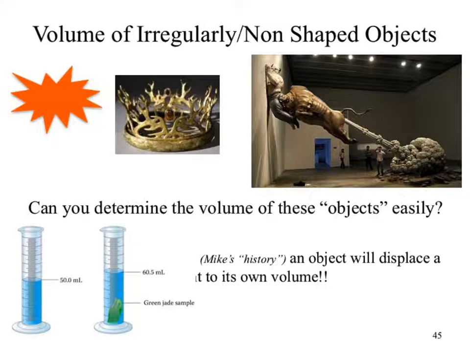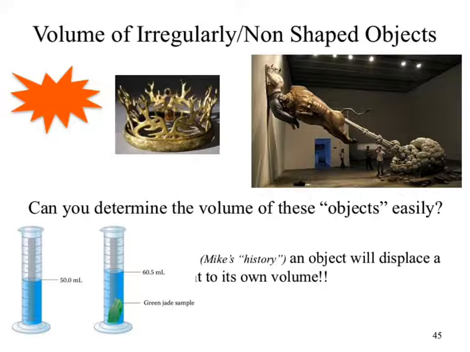And my history, which is now kind of slid underneath the stupid volume thing. I think it's Archimedes officially gets credit for it. He was tasked with figuring out whether the crown was actually made of gold, and to do that he needed to know the volume of it so that he could calculate the density. And he didn't know how to figure out the volume because it was too hard mathematically, until he sat in a tub and saw that the water overflowed out of the tub when he sat in it. Well, why would the water overflow out of the tub?